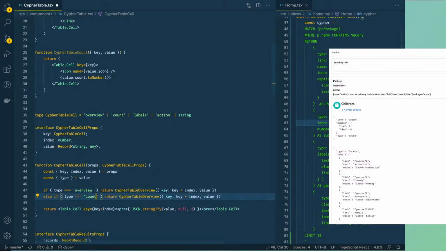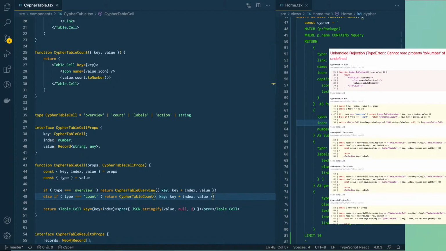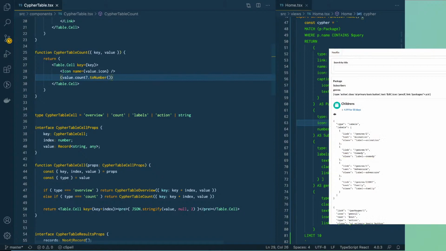So if the type is count, then I want to return the cipher table count. Oh, so it should be number. Cool.